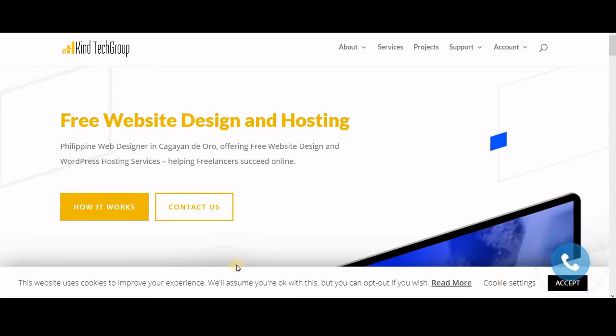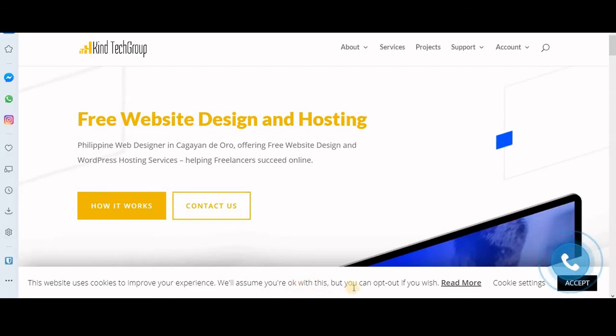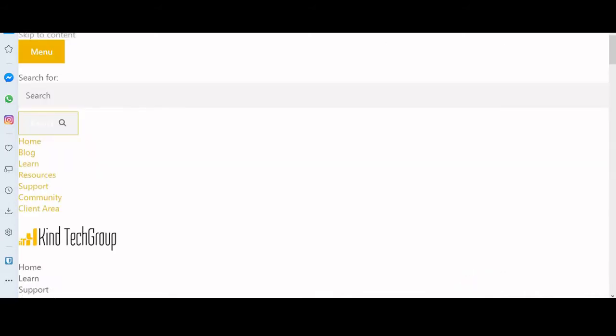So this is: the website uses cookies to improve your experience. We'll assume you're okay with this, but you can opt out if you wish. Read more. If you click on read more, it will redirect the user to a cookie policy page.